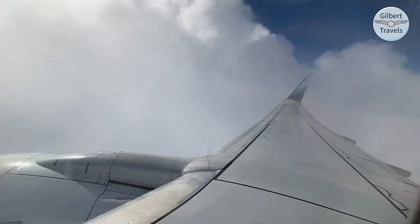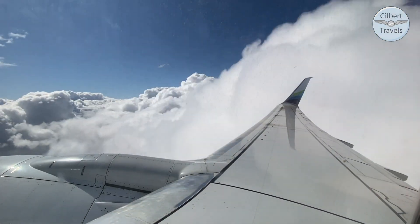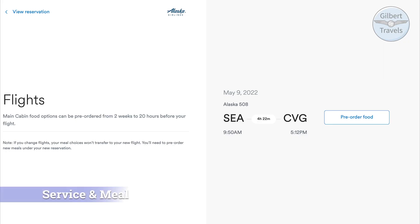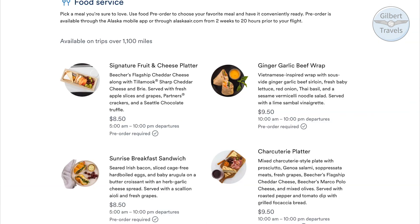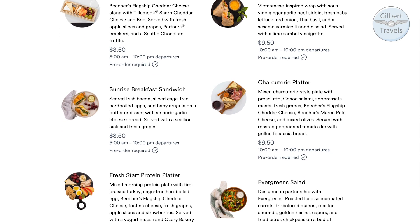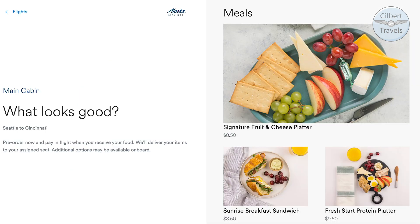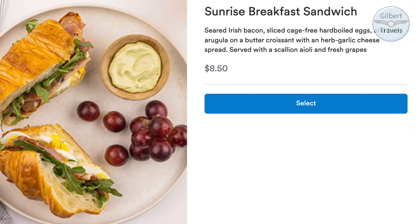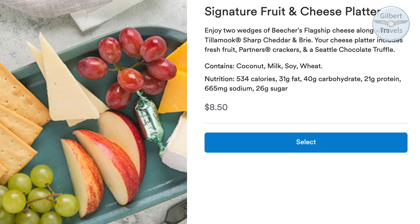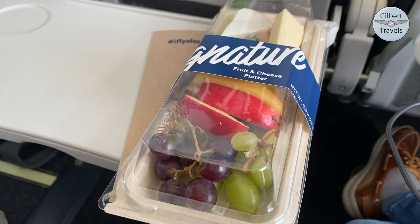Why? I'd say the people and the experience. The crews on Alaska just seem to consistently care more than any other U.S. airline I fly frequently. While most U.S. domestic airlines are struggling to bring back buy-on-board even for chips, Alaska has brought back fresh food in economy with three options depending on the time of day. This departure just barely counted as a breakfast flight, but I chose their signature fruit and cheese plate, available all day. These fresh meals are available by pre-order only, and on their website I really appreciate the thorough photos, descriptions, and nutritional facts — not to mention the downright reasonable prices, especially for the quality of the food served.